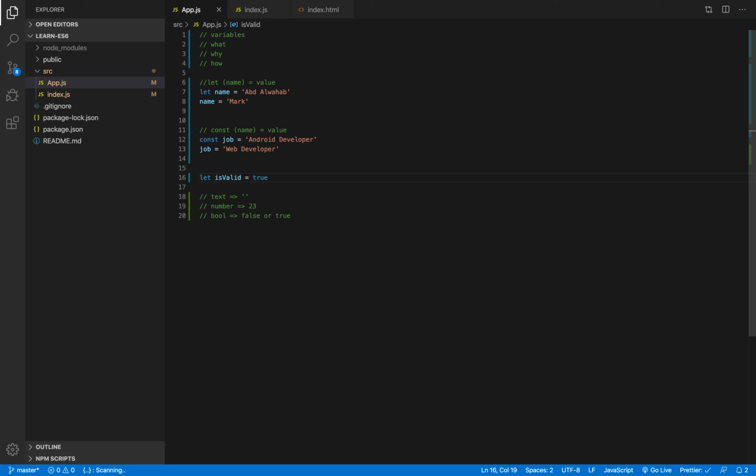And a very good example right here, for example, if the user creates an account and he didn't verify his email, we can type is valid is equal to false, like this. And once he verifies his email, we can change the value of is valid to be true like this. So this is a really good example of the Boolean type of variables. Hopefully that makes sense. This is a general overview of variables, and I think that makes a lot of sense.